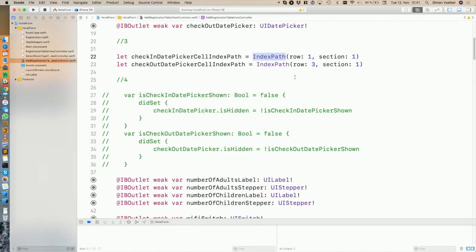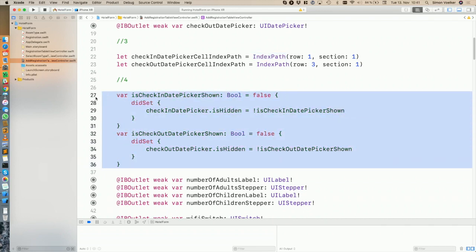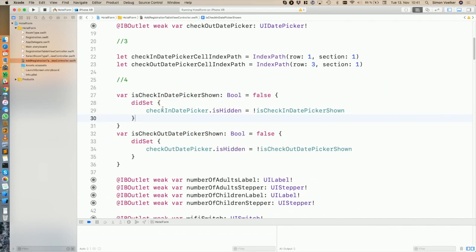So what I need then is also a state changer that tells me if the picker is expanded or not, because I basically want to flip a Boolean that allows me to check if the picker is hidden or not. For this one, I created two variables, which I can just flip, and at the same time, when I change the variable, so the date picker should be shown, at the same time, I make the GUI element hide.